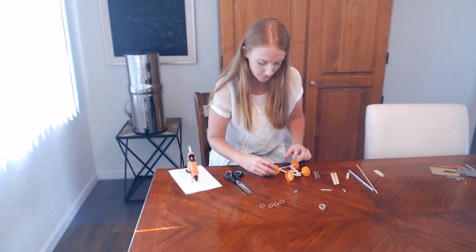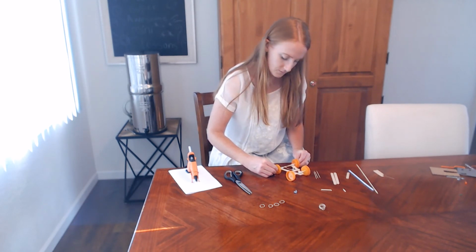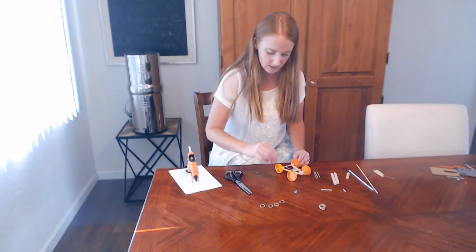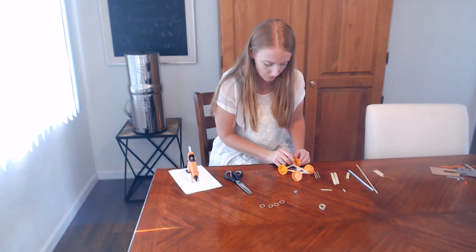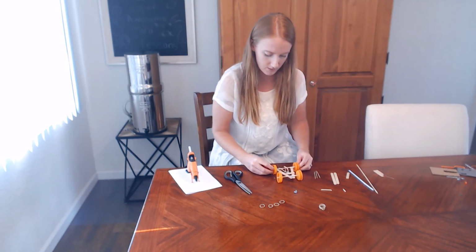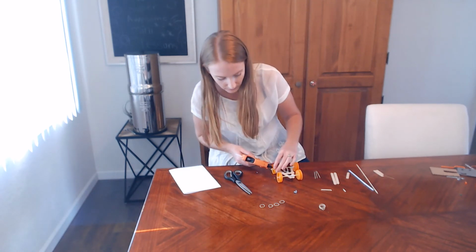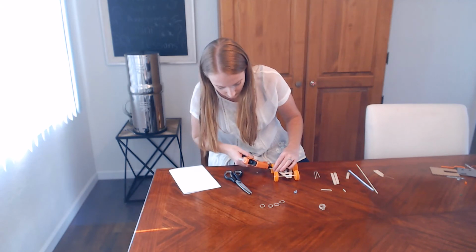Try to get them on pretty evenly. You don't want them to tilt in or out, and make sure that your car will go pretty straight. It's not going to be perfect, but that's okay. Like this one keeps wanting to tilt out, so when I hot glue it, I'm going to try to make sure it's really straight up and down.